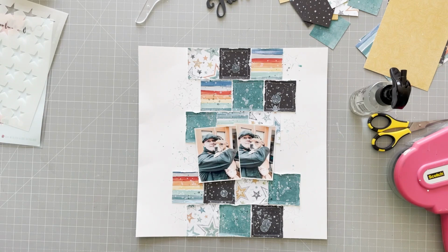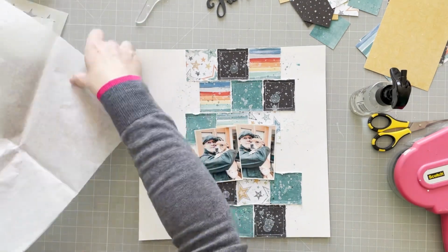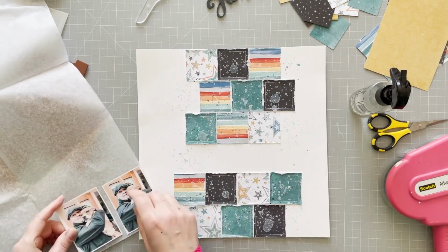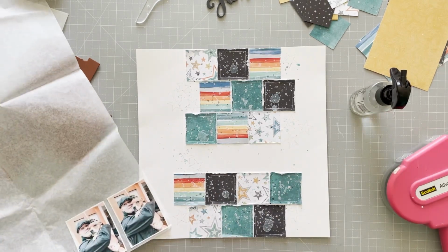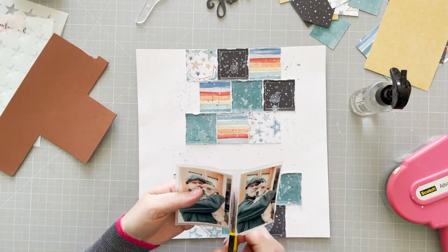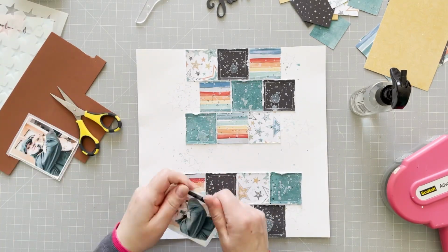Okay, so it's time to start thinking about sticking my photos down. And I'm going to start by putting some tissue paper on the back, just to add a bit of separation between the two, because they're going to sit on top of each other slightly. So just stick them down to the tissue paper, cut around it, and just ruffle up the edges of the tissue.